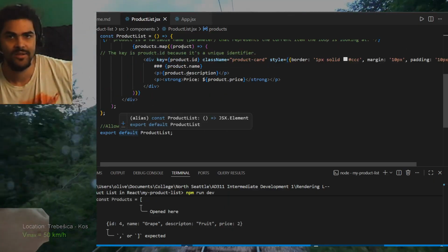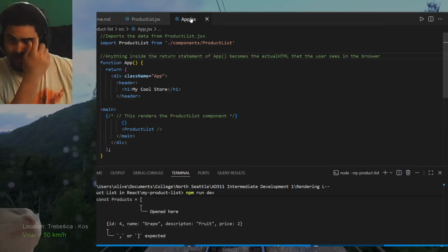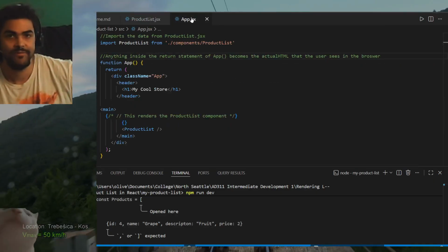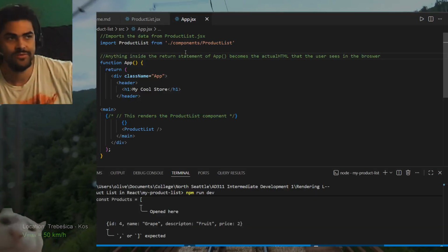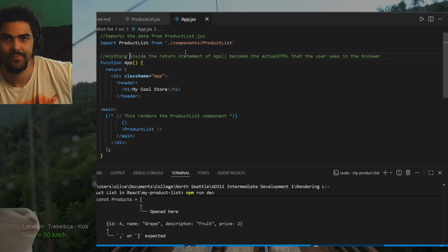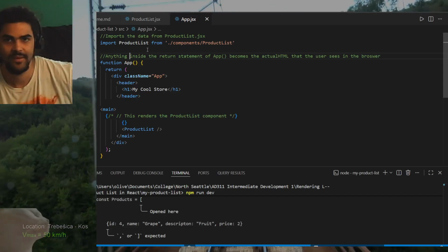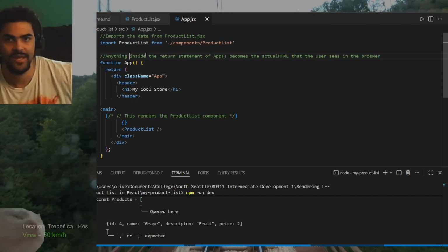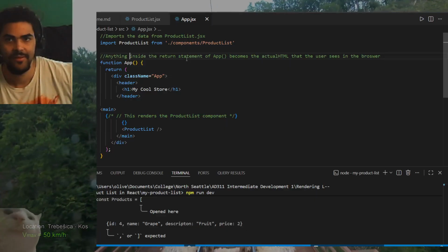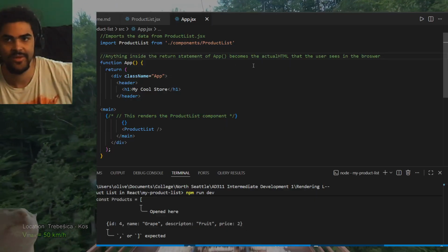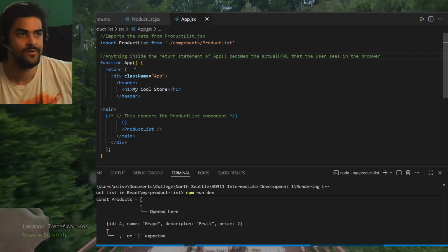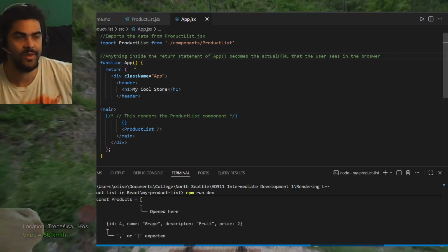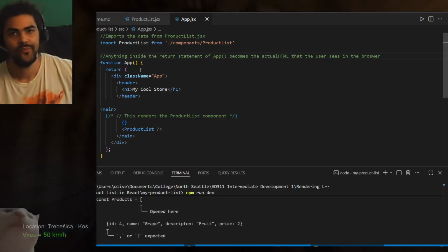So that's product list. Now let's look at app.jsx. This is where the core logic lives. So we really just need the import product list from this. And then anything inside the return statement of app becomes the actual HTML that the user sees. So app is kind of like the main stage, if you will.